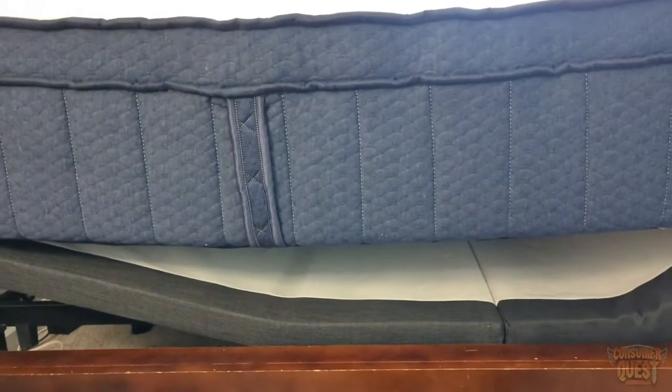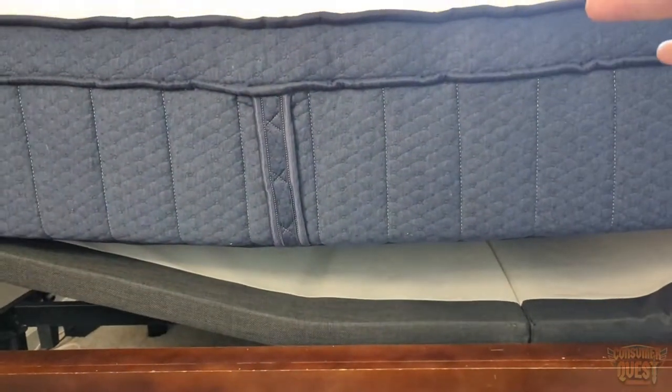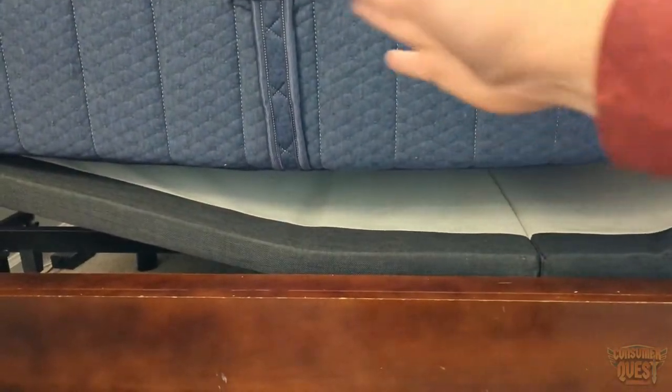Basically the legs come up and this comes down. Now I'm using a hybrid bed, so it's got the foam coils, which is why it's a little bit more rigid, and then foam on top. So if you had a foam bed, this would kind of sit down in there better. But if I was laying in there adding weight to it, this contours perfectly, exactly as it's supposed to.